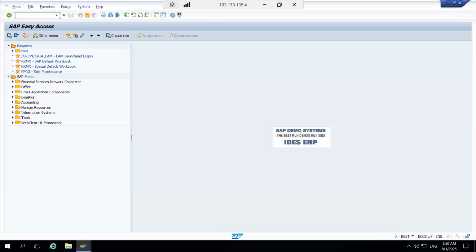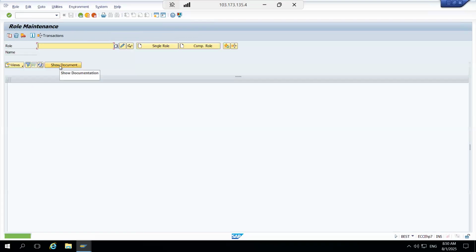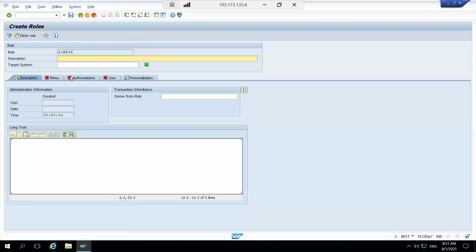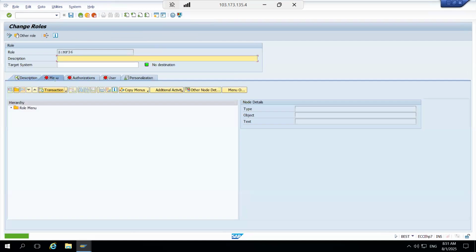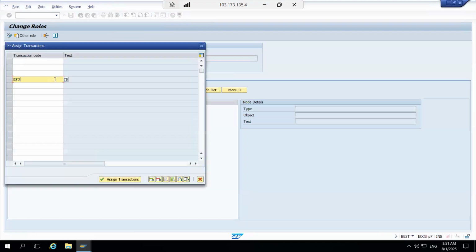Now, understand. You should give access to MF36 and make sure that the user is restricted properly. If I go to PFCG, I'm just giving MF36. In the single screen, I add MF36 and give transaction MF36.